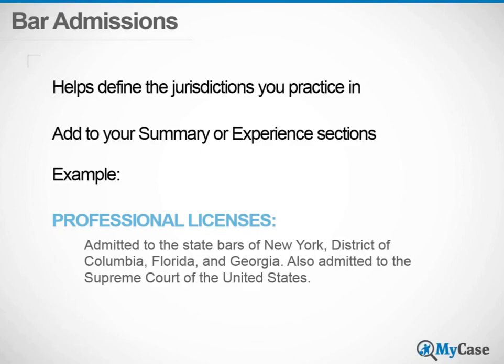Since there's obviously no separate section on LinkedIn for it, I would recommend adding it to your summary or to your experience. And again, this is an example of a lawyer who just put it at the bottom of her summary this way. She said professional licenses, and she wrote all of the places where she's admitted to practice. So that's something to think about as a lawyer as well.